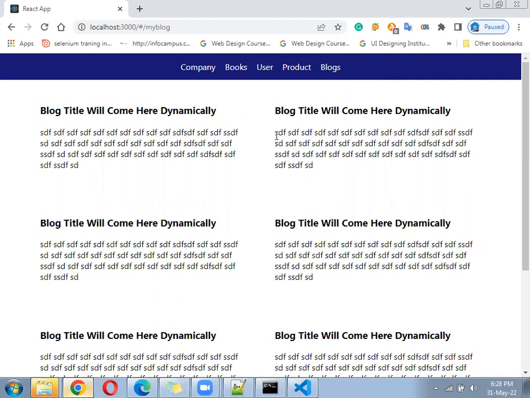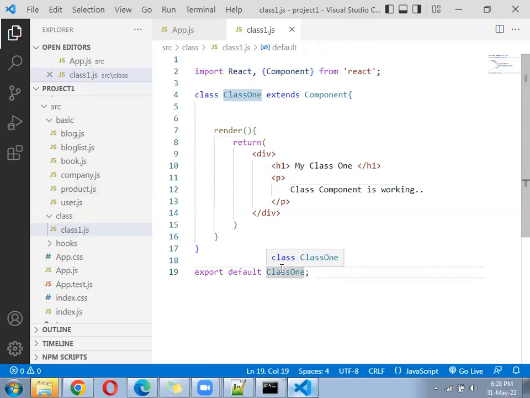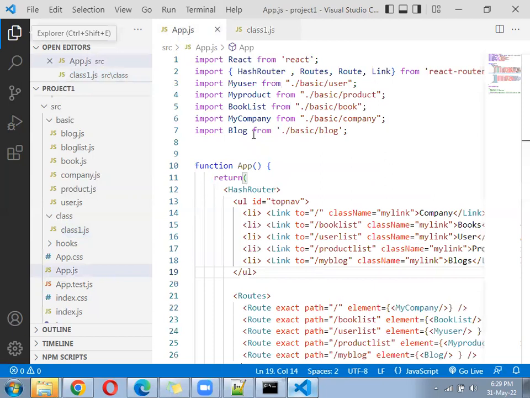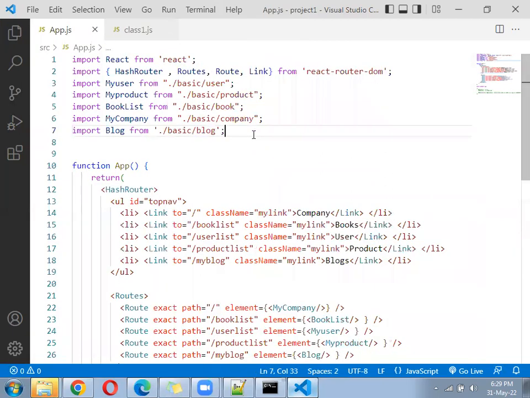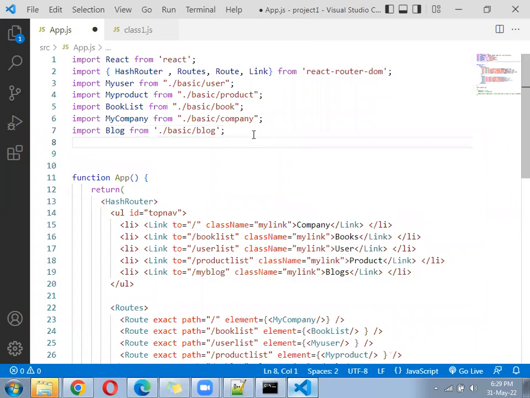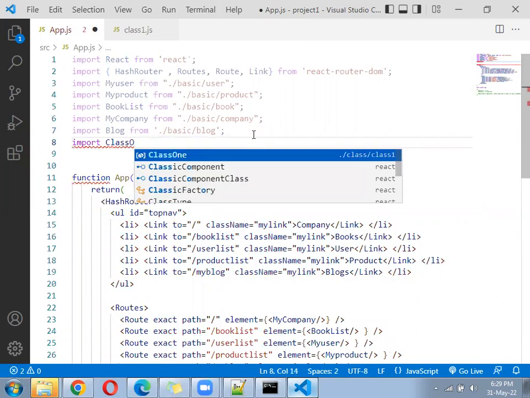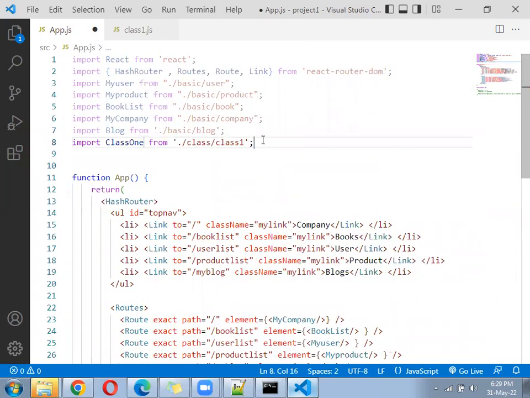Go to your app.js file and import Class1. A suggestion will come.